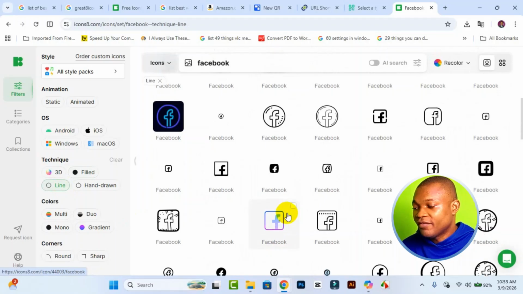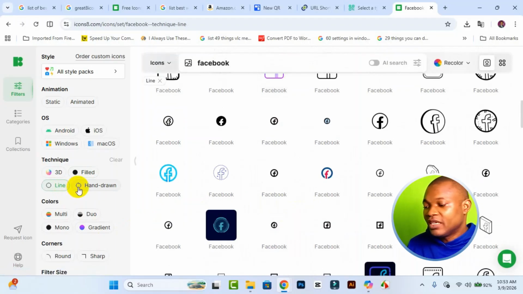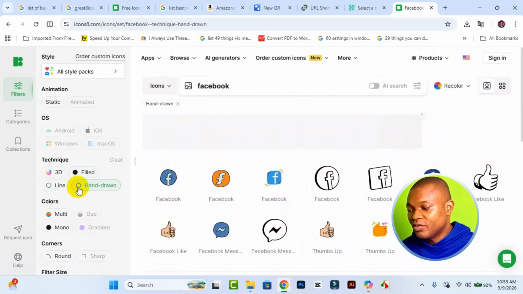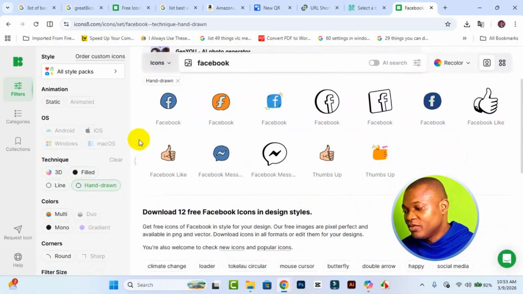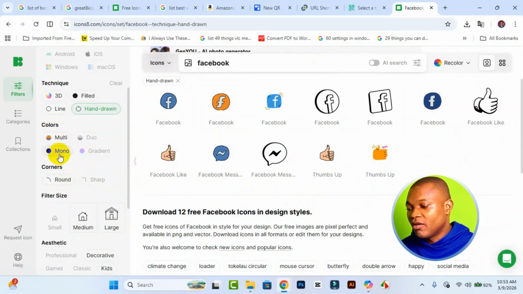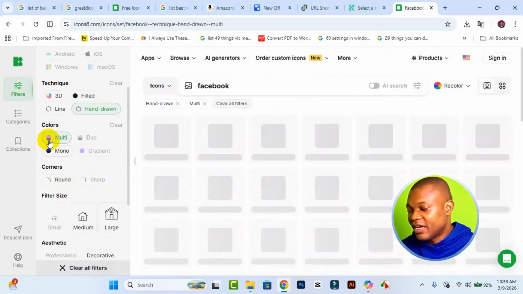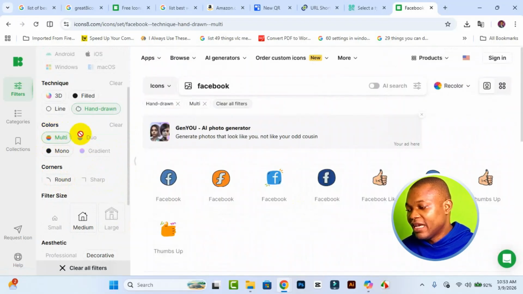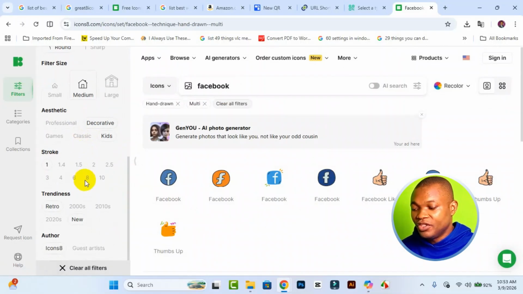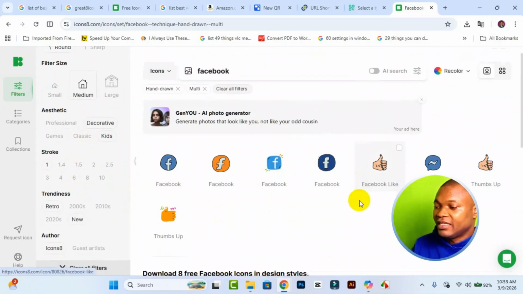If you are looking for Android, you are going to get different Android versions of the Facebook logo, Facebook like, and Facebook SMS, as the case may be. If you are looking for multicolor, click on multicolor and you have it here. Scroll down and you have different features as far as this particular site is concerned.